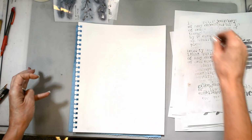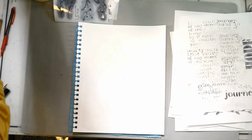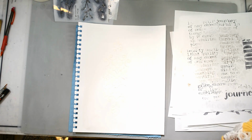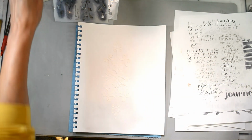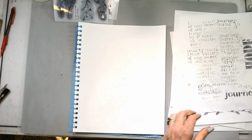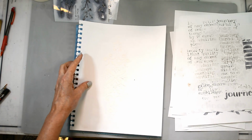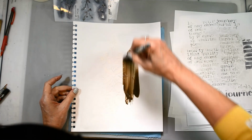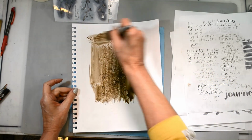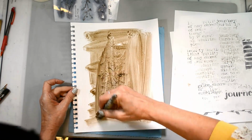One or two. And I just want to do a quick wash on it because I used super heavy gesso with it. And I just want to show you really quick how pretty it is for all different kinds of things. Grabbing some raw umber, and I'm just going to do a wash. I have gessoed this page and put matte medium on top of it after I put my super heavy gesso down. I just want to give it a quick wash. And this is just raw umber and water. There's no glazing medium or anything.